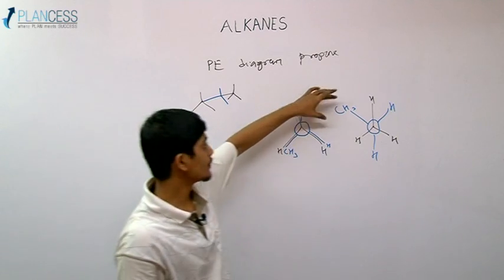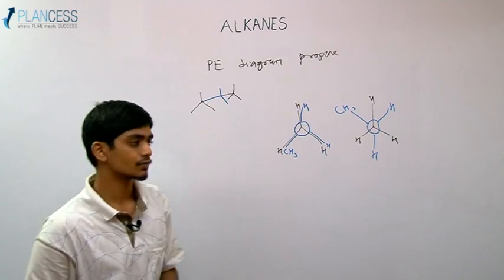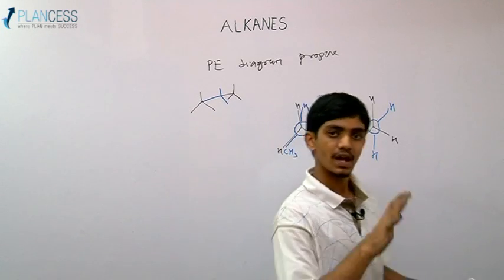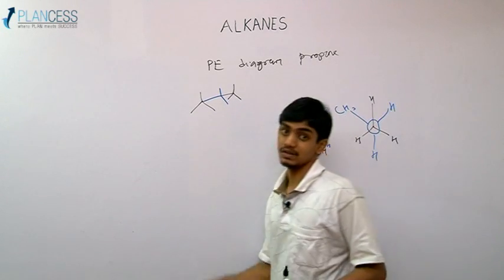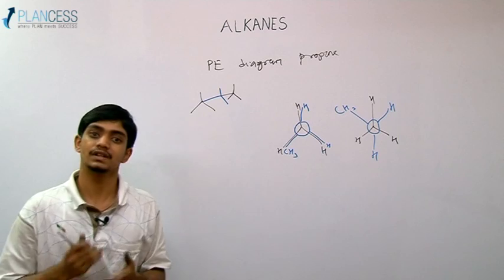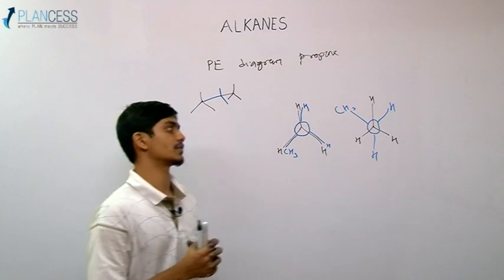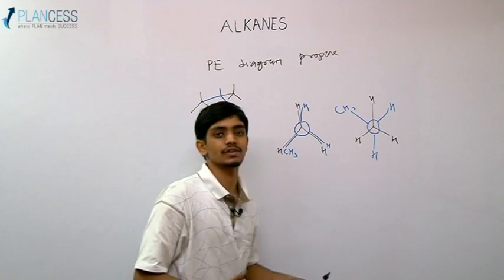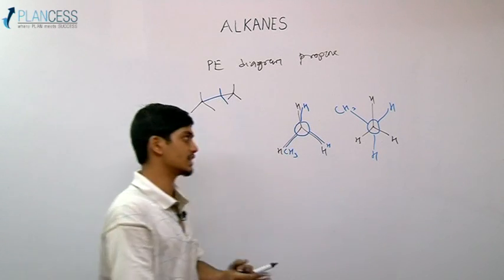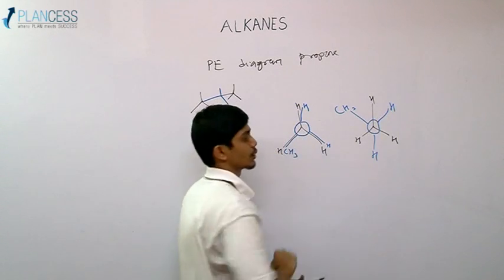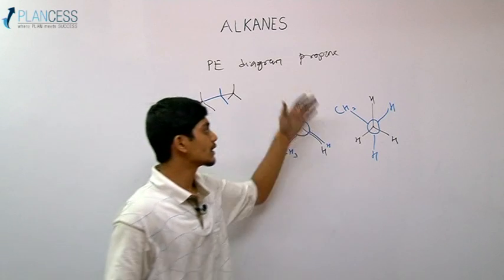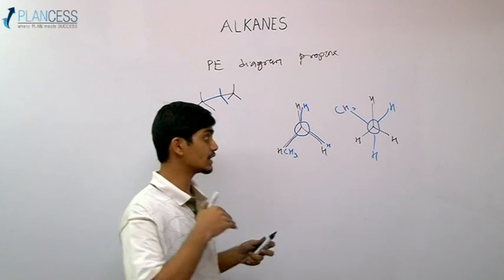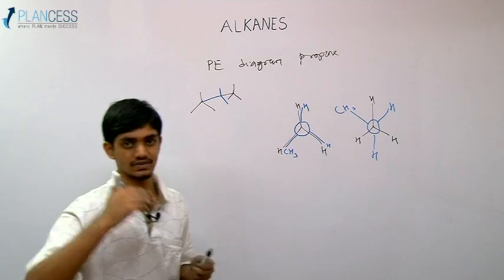Let us see. When this CH3 corresponds to this H, we will have the same structure as this. The repulsions, the steric strains, everything will be the same. So that conformation is not actually a different conformation than this conformation. Again, when CH3 comes over here, we have the same type of repulsion, because it is either between two hydrogens or overlapping with another hydrogen. So that means there are only two possible energy levels.